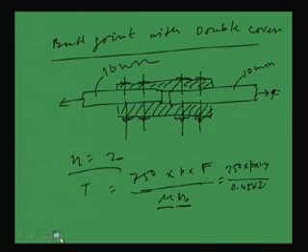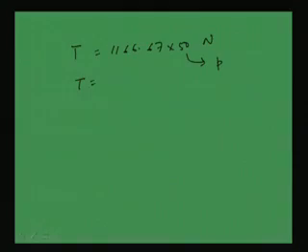Okay. So from this calculation we can find out T as 1166.67 into 50 Newton, assuming the pitch as 50 mm. That means the same problem we are doing, considering all other things the same, except we are making the plate thickness the same, 10 mm, and the number of interfaces in case of butt joint will become 2. So T is becoming 58.3 kilonewton.